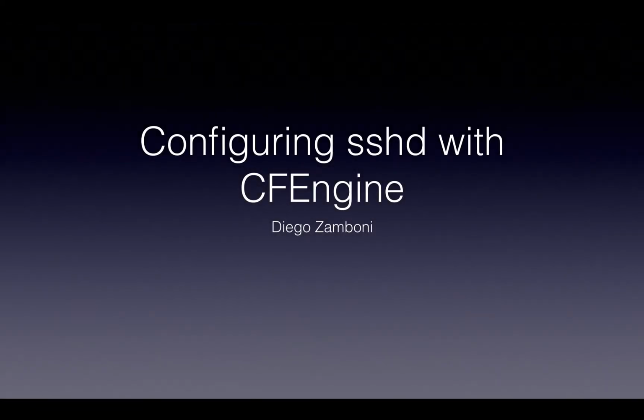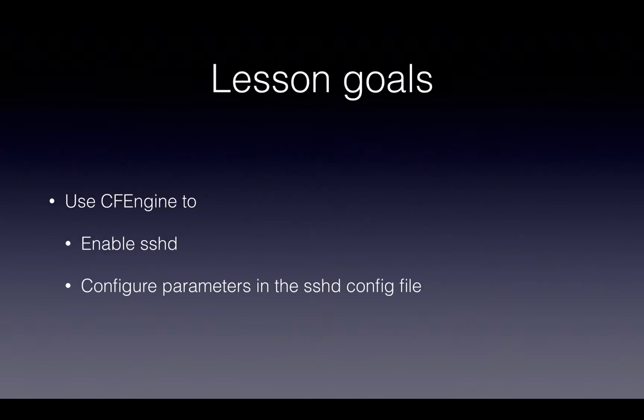Welcome. In this video, we will learn how to configure the SSH service using CFEngine. By the end of this video, you will have seen how easy it is to use CFEngine to enable sshd and also to configure some parameters in the sshd config file. So let's get started.